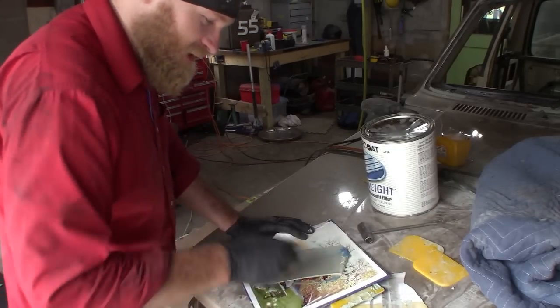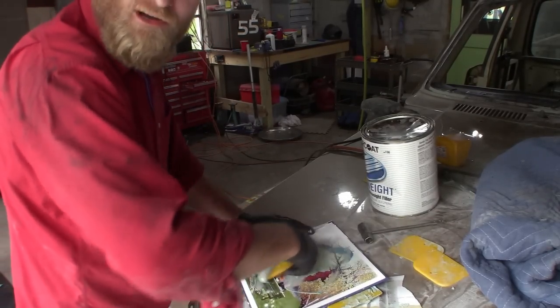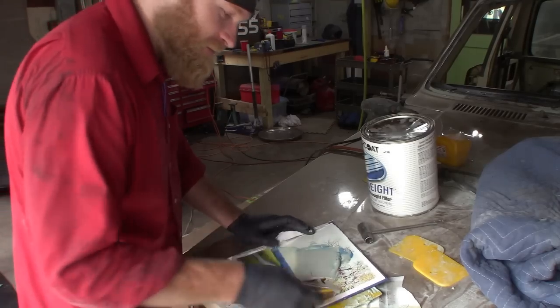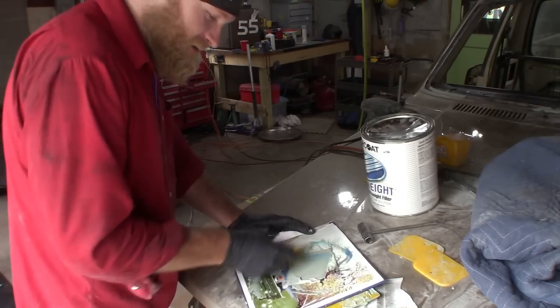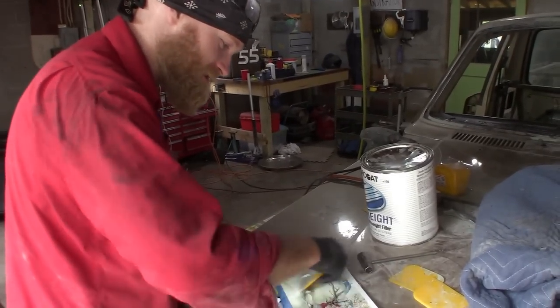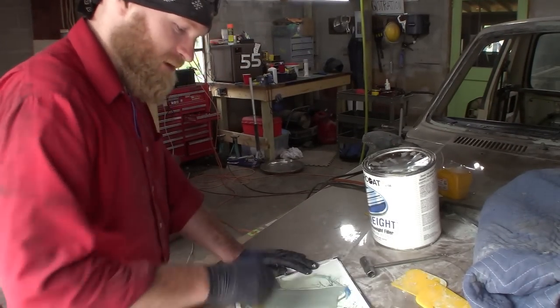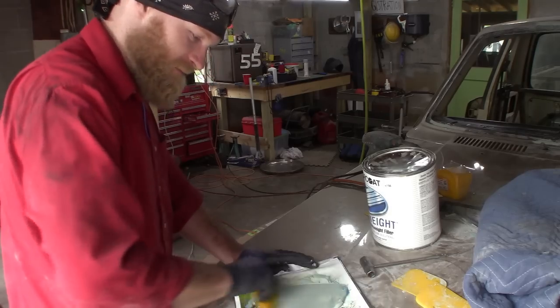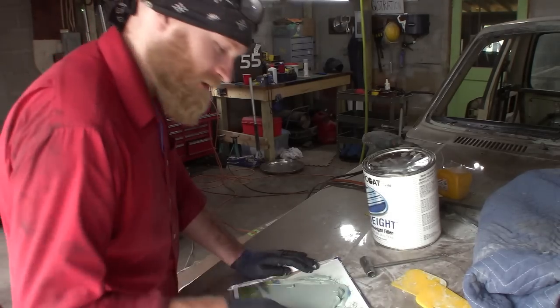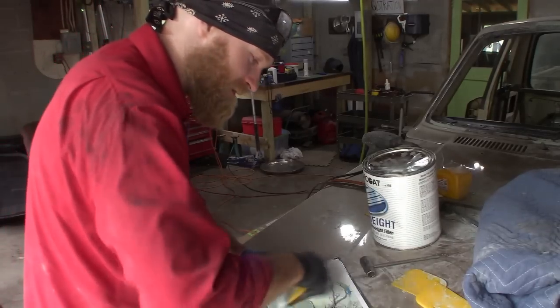I like to mix my body filler on children's books, because you can get them for like 99 cents at the thrift store. They have these nice laminated pages that make it really easy to mix the filler on. And then when you're done, you can just rip that page off and use the next one. And you get to read a really nice story while you're working.